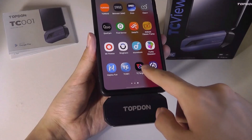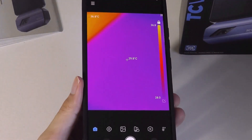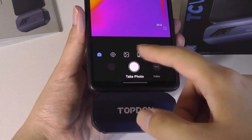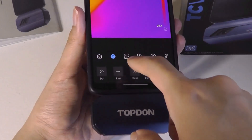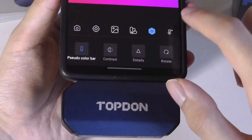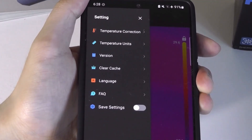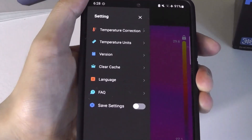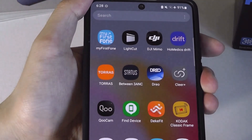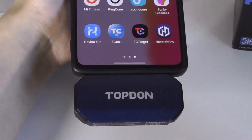Let's also take a look at the other app, TC Target. As mentioned, there's not a huge difference — it's just the background and UI elements look a little different. This one might be a little more similar to a traditional camera in terms of the shutter key and black background. Functionality of parts you're able to tap on to see the temperature, even the gradient effects and heat maps, are all consistent. Although on this app, you don't get quite as many options like the time-lapse monitoring mode with the sine wave graph we saw in the first one. So it makes sense that the TC001 app is the recommended one, since it has the same functionality plus a few extra perks.